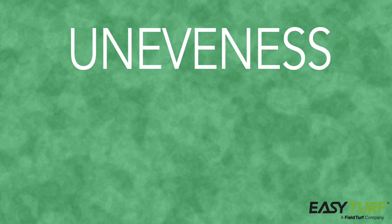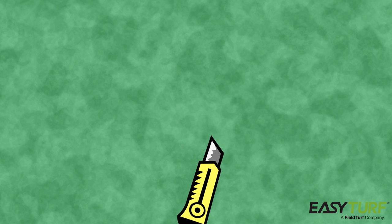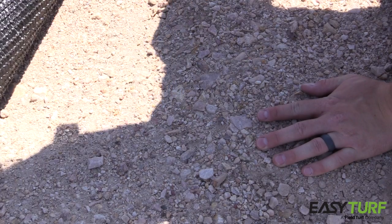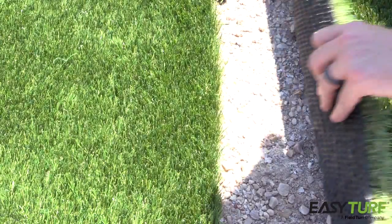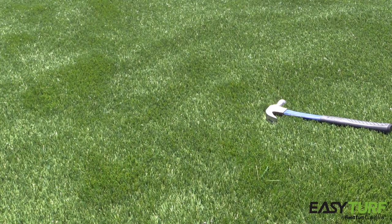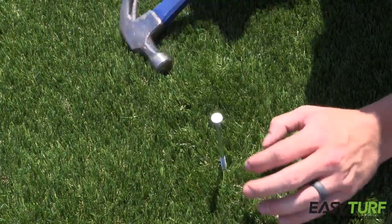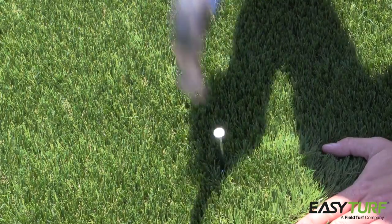This will ensure that the spacing of the rows of grass blades along the seam is exactly the same as the spacing throughout the rest of the turf, preventing unevenness, bunching, or other irregularities along the seam. If you simply eyeball the distance and try to cut halfway between the rows, you are more than likely to get small inconsistencies in the backing distance that will cause the fabric not to line up properly, resulting in wrinkles or bunching. Once the turf is cut and ready to be seamed, line up the two pieces so that the edges precisely match each other and are smoothed out to cover the desired turf area. When the two sides of the seam are in place, secure each side by driving turf spikes approximately 6 inches from the seam edge, placing them every 6 to 8 inches along the seam.